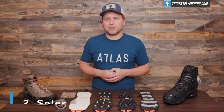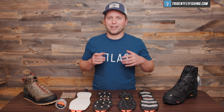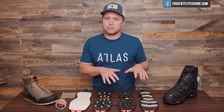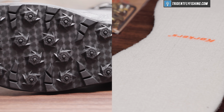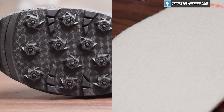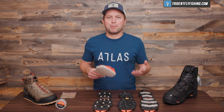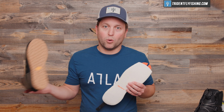And now let's talk about soles. In general, there are gonna be 2 types of soles that come with most wading boots. Of course, we're gonna talk about the Korker system a little bit later, which you can interchange to any sole, but by and large, even if you buy a pair of Korkers, they're gonna come with either 2 rubber soles or a felt and a rubber sole. And if you buy pretty much any other brand, your options are gonna be either felt or rubber.